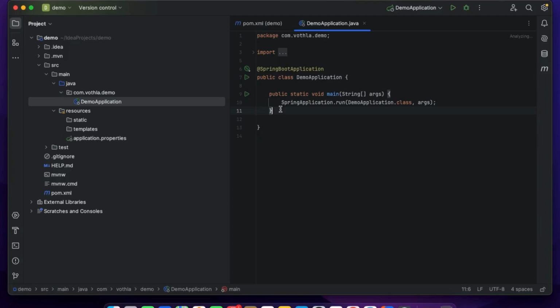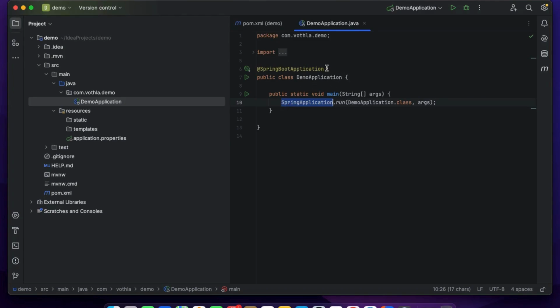Okay, so this is the starting point of the complete app. This annotation specifically classifies this class as a Spring Boot app. Okay, this is the starting point. This SpringApplication.run, what this does is it runs and launches the app, bootstrapping the necessary configuration and the application context, along with the embedded server for any.